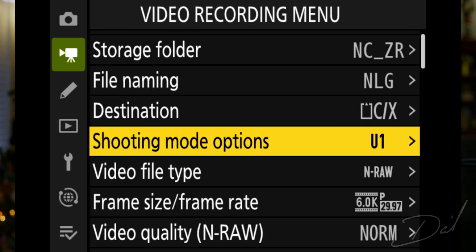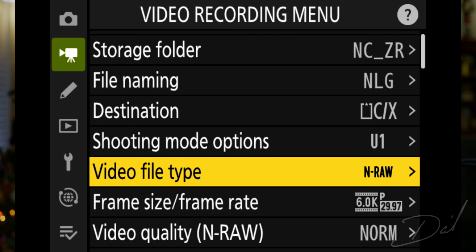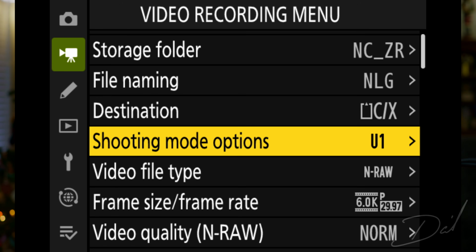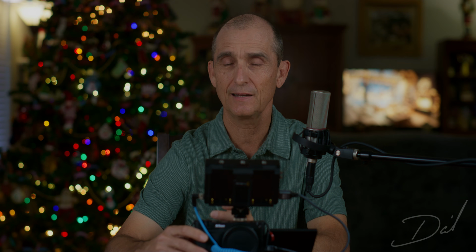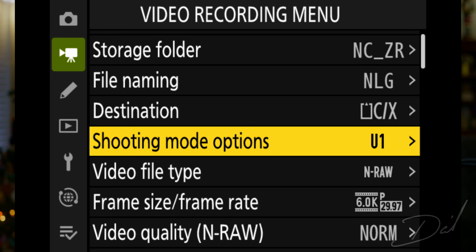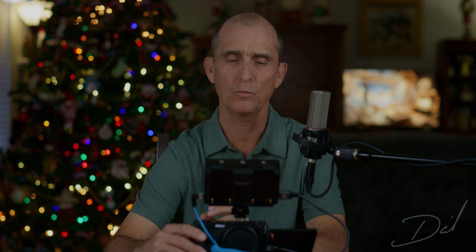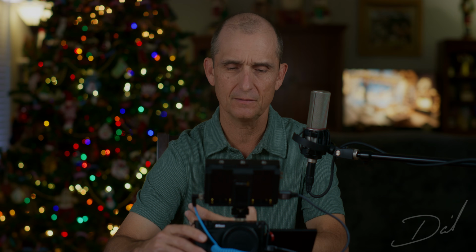And this also goes as far as the video file type. I'm going to show it to you here. All these settings apply to, I'm going to call it the 5th user setting, and I know that's not what it is. They all apply to the camera state if you are not in one of the user settings. And when you make changes to them, they automatically record, meaning they're all automatically going to be updated, okay?